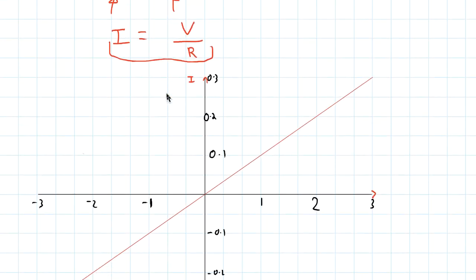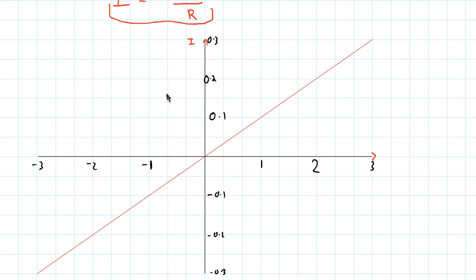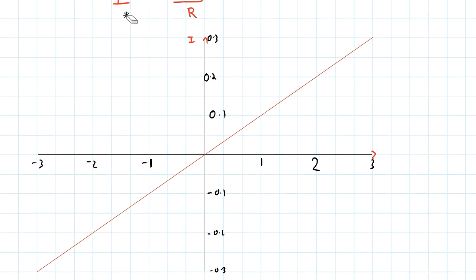So the graphs you'll see look something like this. So you have your current on the y-axis and your potential difference, or voltage, on your x-axis. And you have obviously numbers on your axis, and we get a graph. We draw a line. Now the line can look different depending on which component we're talking about. And what I'm going to say here is we're talking about a general resistor.